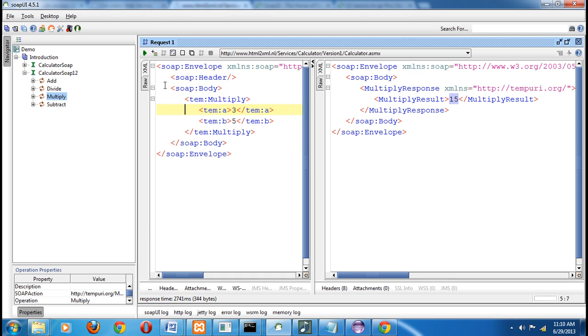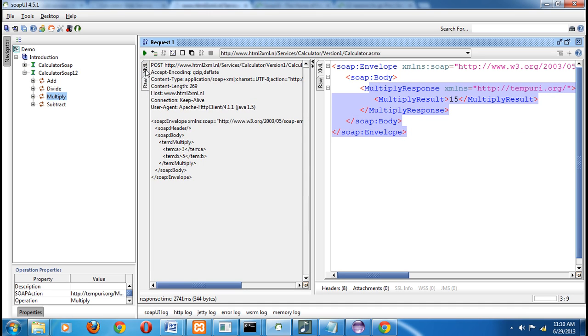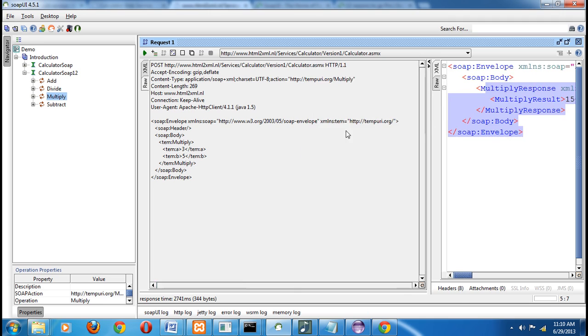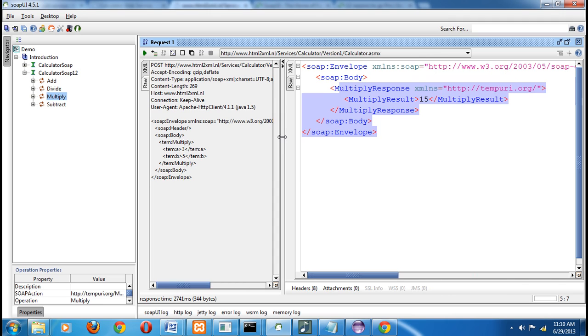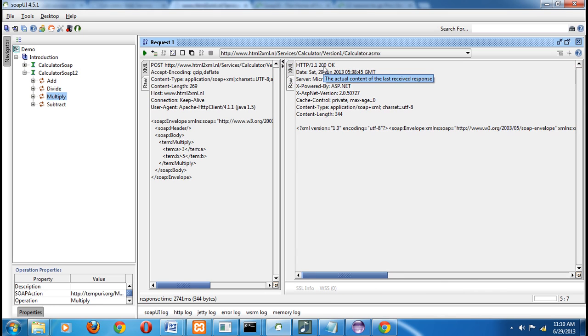So this is the request pane and this is the response pane, and you can see two tabs here. This is the XML format, and there is another tab called Raw. This Raw tab gives us more information. In the raw response you can see the HTTP status. If it is 200, then the method was executed successfully, and you can see OK in the output. Then the date it was executed, and some system-specific information like cache control, content length, and so on. You can use the raw status to know whether you got proper output or not.